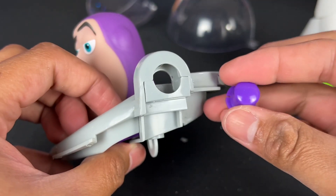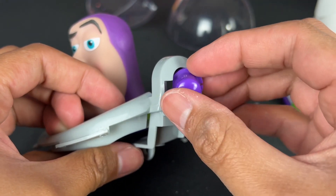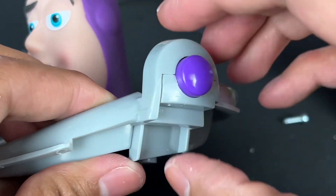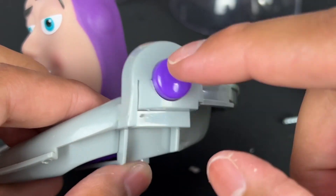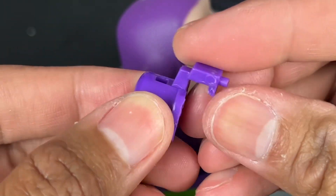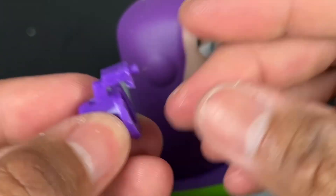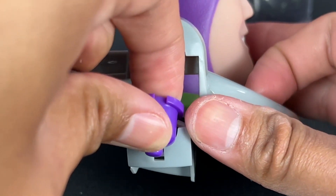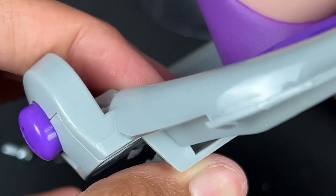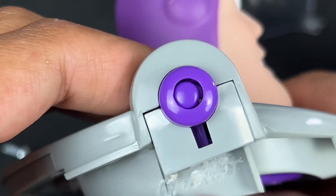Before you actually put the screws in, make sure you get your little purple buttons back in because it's going to look weird without these accent details on the side — even without the helmet you should still have these. Just turn it until it's in the position it's supposed to be. This side is a little more tricky because you don't need the spring anymore — you don't spring-load anything for the Whoosh feature because it's an open helmet. You've got to be lined up with that little trigger button area. The trigger button is still there, although it doesn't function.